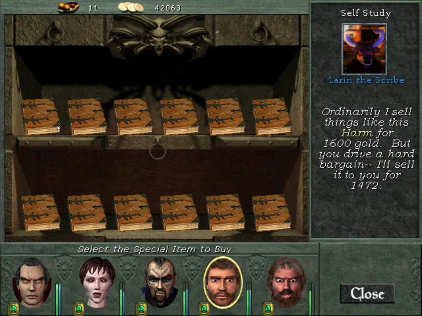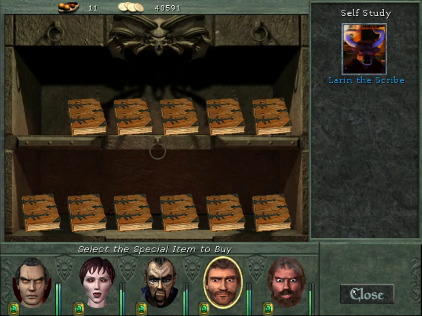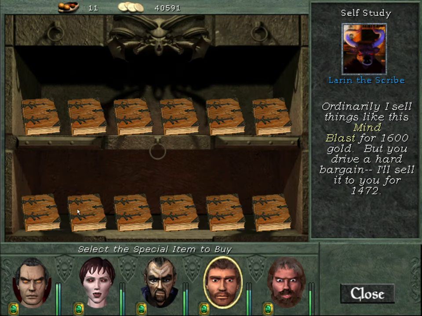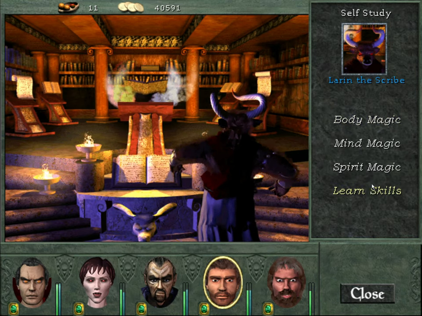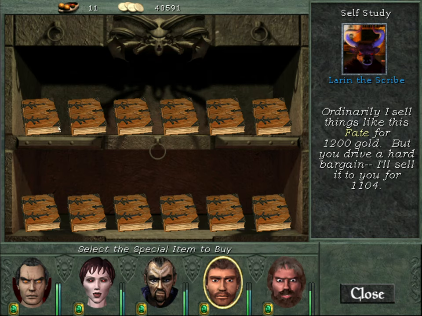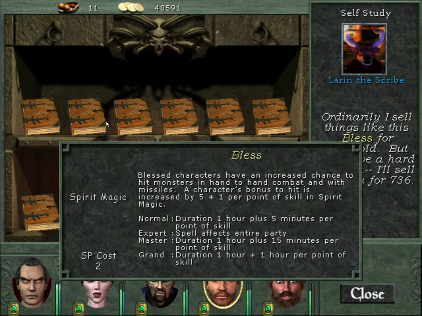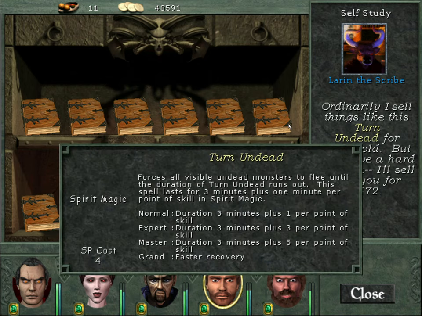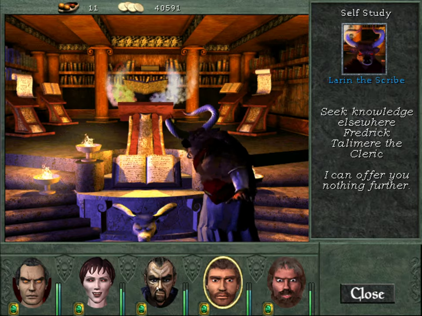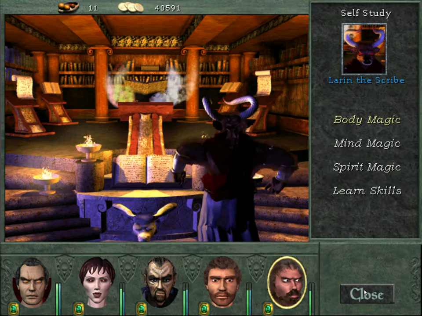I've got heal. I will take harm. Mind for mind, I have only basic spells. I don't need those. Spirit. Detect life. Fate. Not good. Bless. Turn undead. Sure, meh. Spells.